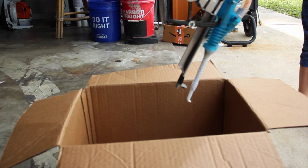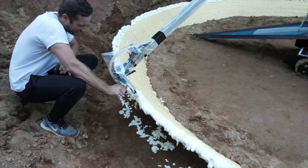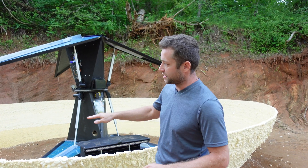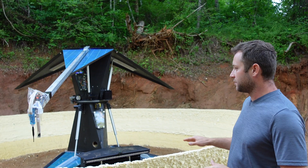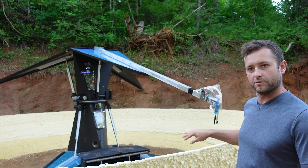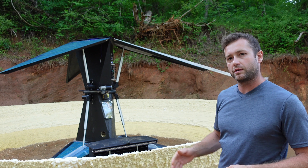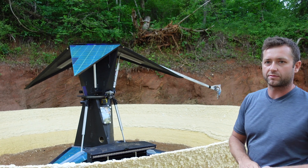There are a lot of variables to test — different foams, different nozzles, different speeds. Printing with expanding foam is a challenge in itself because the rows don't stay perfectly level. I have a sensor on the foam arm that senses the level of the previous layer and just follows the contour. It doesn't necessarily need perfectly straight lines because the foam fills in eventually. If there was an air bubble and a low spot, it would repair itself by filling in that low spot.